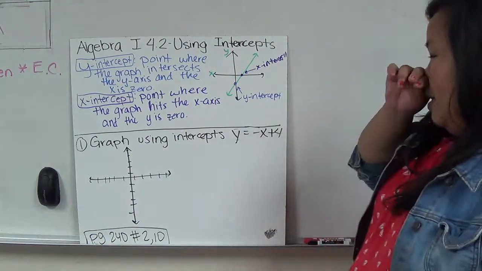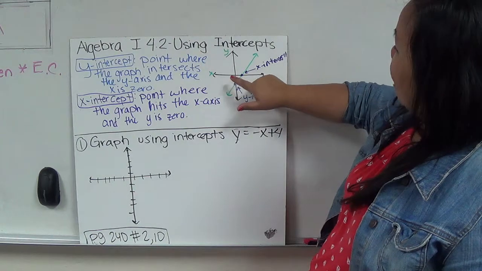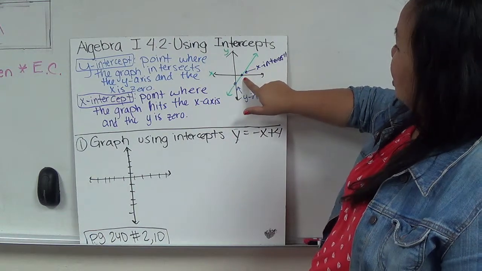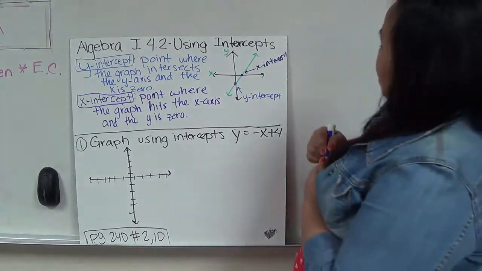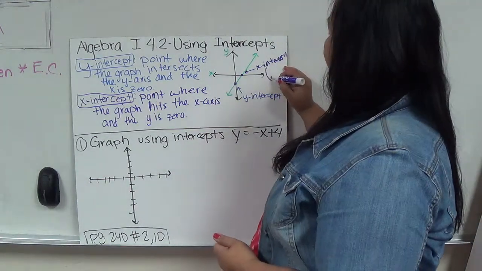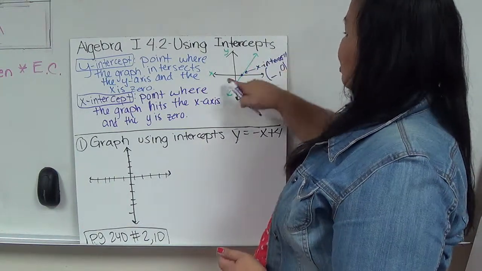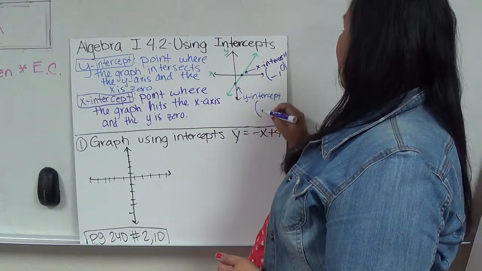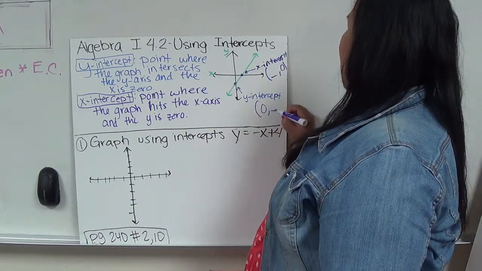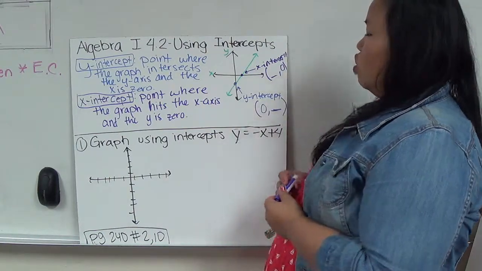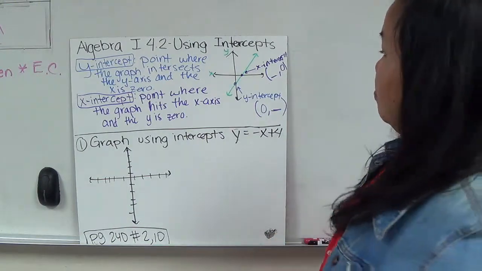So this means that for the y-intercept, x is 0. Whenever it crosses the x-intercept, that's saying that the other thing is 0. Okay? So my x-intercept is some point for x, comma 0, because there's a 0 for y. That means it doesn't move up and down because it stays on the line. And the y-intercept would be a 0 for x because it doesn't move left and right. It just moves up and down. So those points always have a 0 on the other letter.